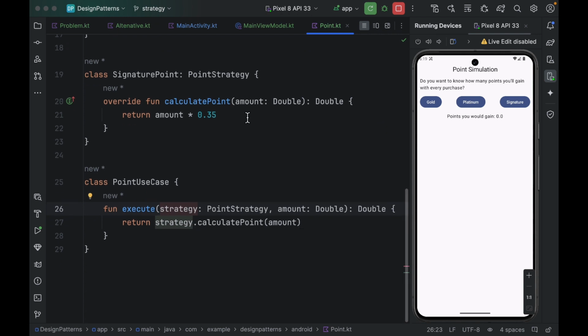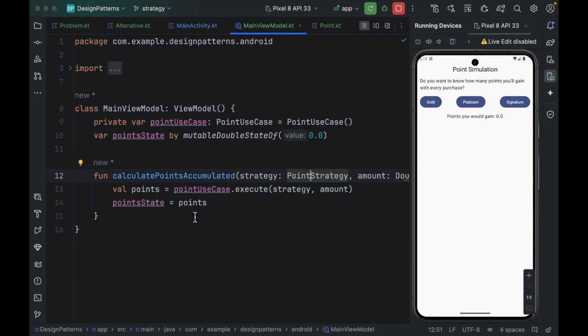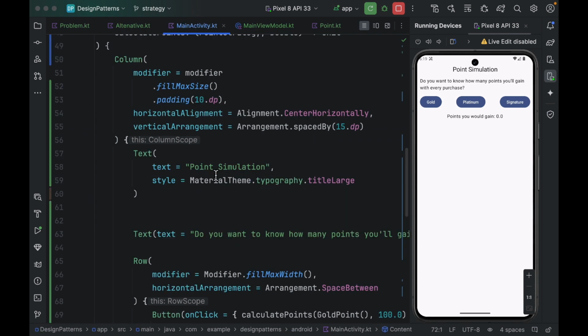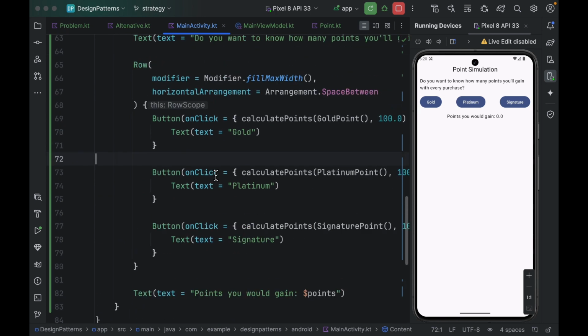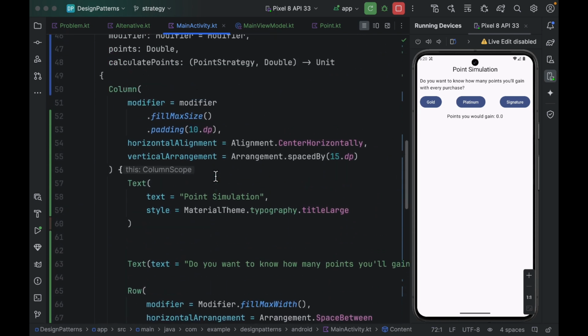So that's it. Inside a view model, which is a simple view model, I have the implementation of the use case and the state that will change after clicking on these three buttons. The state we will change is the points. Okay, this is the point that will change. So I only use the execute function to update the point state. As I mentioned before, don't worry about this implementation, because you will see it on my GitHub.